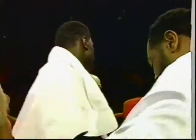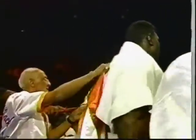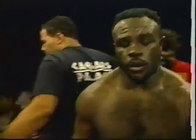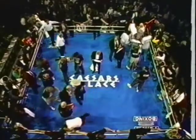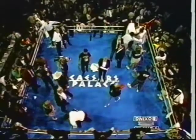Tony Tucker, 32 years old. He lost 14 pounds from his last fight in just a month to get ready for this. Seemed to be in much better shape, and hoping to regain the prestige that he had a few years ago when he was the IBF title holder. There's no question he had some problems with Orlin Norris tonight. It appeared from the looks in the corner that Orlin Norris was a little more confident of winning the decision than was Tony Tucker. But that's for the judges to decide. There were no knockdowns in this fight.